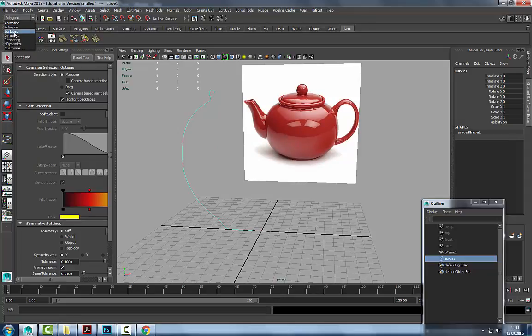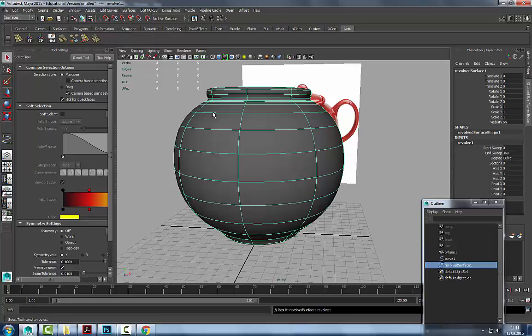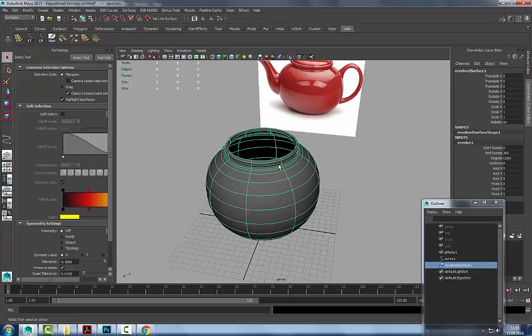So I think in 2016, that's on the labs. There, you don't have this, right? It's all in modeling. Unfortunately, this is still on the old Maya. But you'll find the revolve option, which shouldn't be too tricky to find. It's the NURBS revolve, and it's going to revolve the curve's surface around the curve.